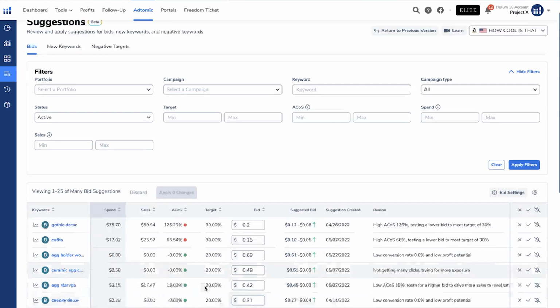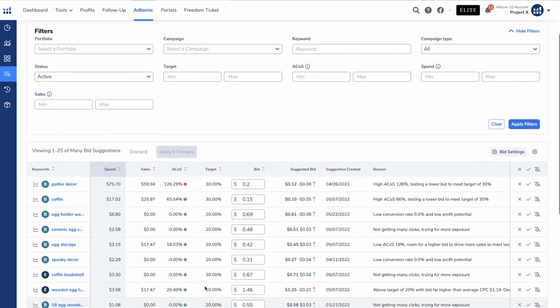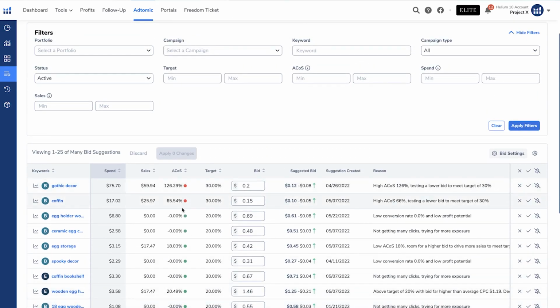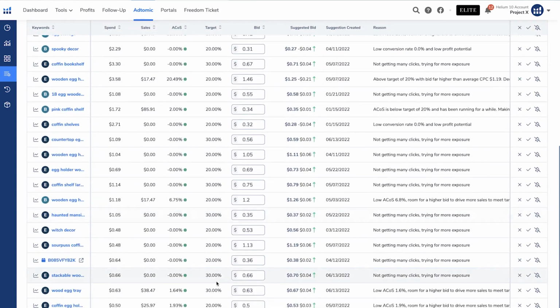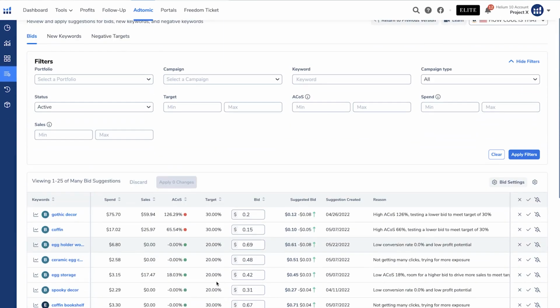So based on some of the suggestions you see here, you see ACOSs that are high, marked in red, and lower ones are in green. And based on those, you're going to see different suggestions to increase or decrease those bids. You have a target ACOS here of 30%. And this whole column tells you what is the actual ACOS target for this particular campaign. If you ever want to see what campaign that is, you can go ahead and hover over the icon here and it'll let you know.